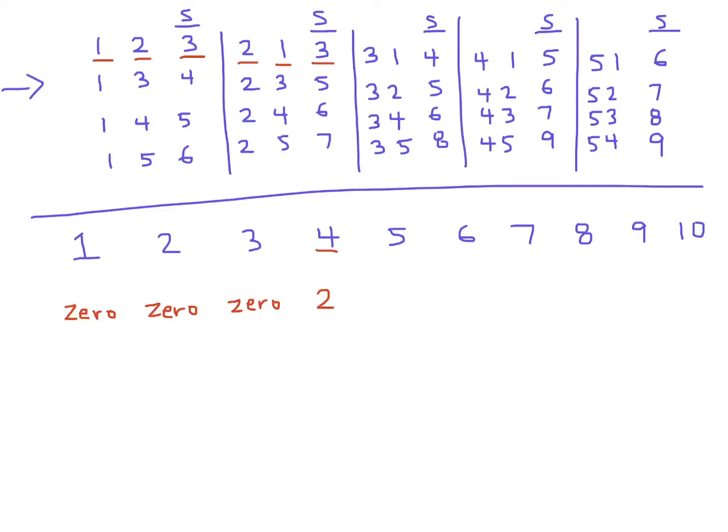So 5, let's see, if the sum has to be 4 or less, right? So we've got this one, and this one. So we got 4 of those. 6, the sum has to be 5 or less. So 1, 2, 3, 4, 5, 6, 7, 8. For 7, the sum for Tina has to be 6 or less. So let's see, 1, 2, 3, 4, 5, 6, 7, 8, 9, 10, 11, 12, 13.